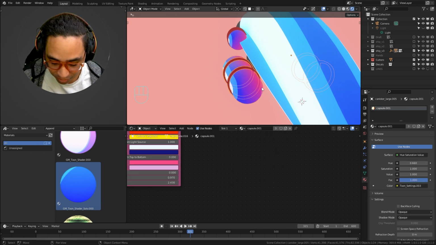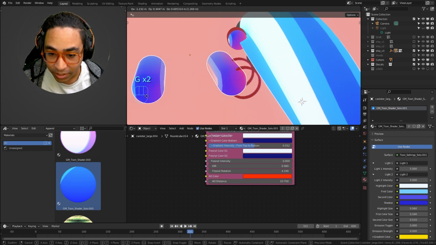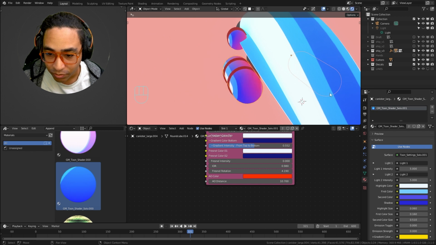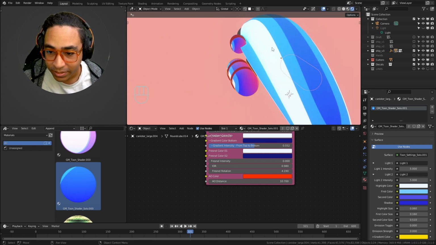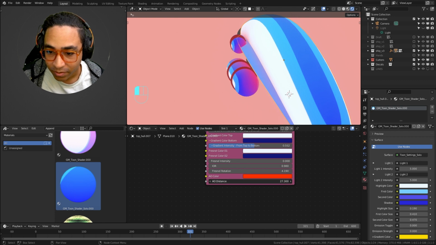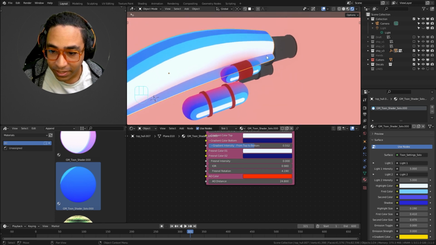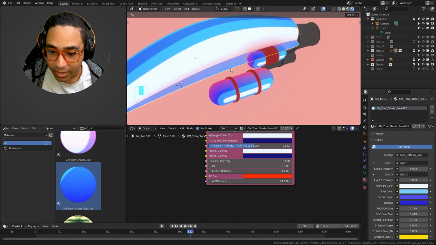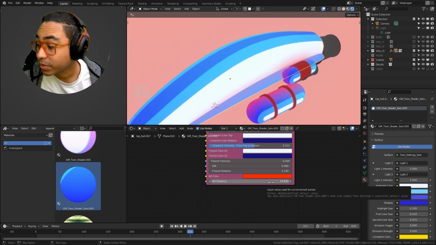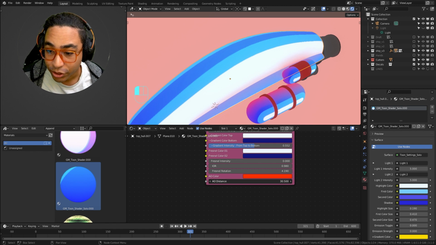So if I move these objects away, you see how it's less harsh, less red, and the closer we get to another object, the more red it is. Let's actually activate it on this one too. Let's put it to red so you can really see it. We'll put the distance up. You can see that the creases here have the ambient occlusion. Sometimes this looks good, sometimes it doesn't.